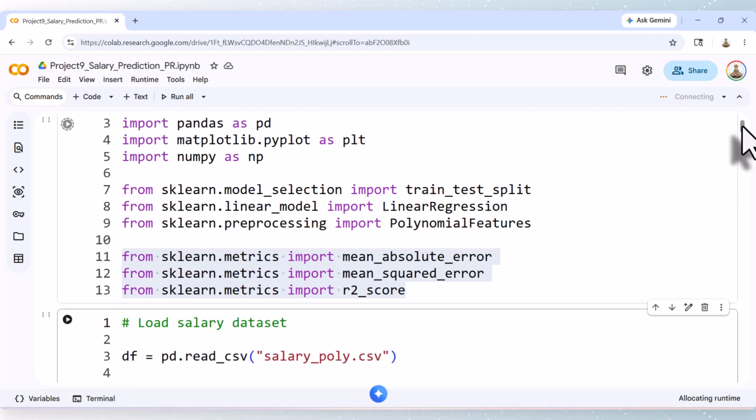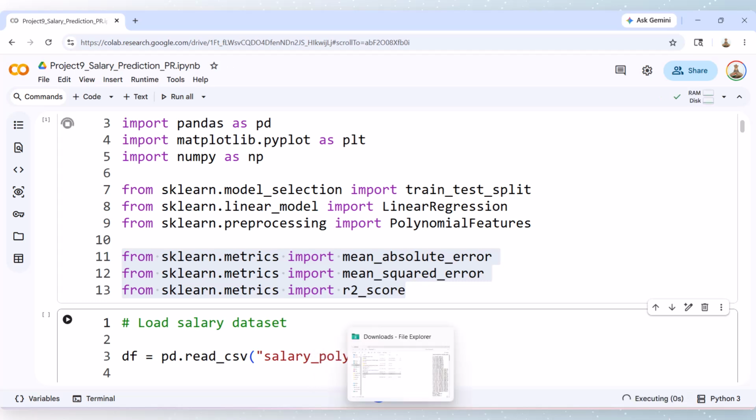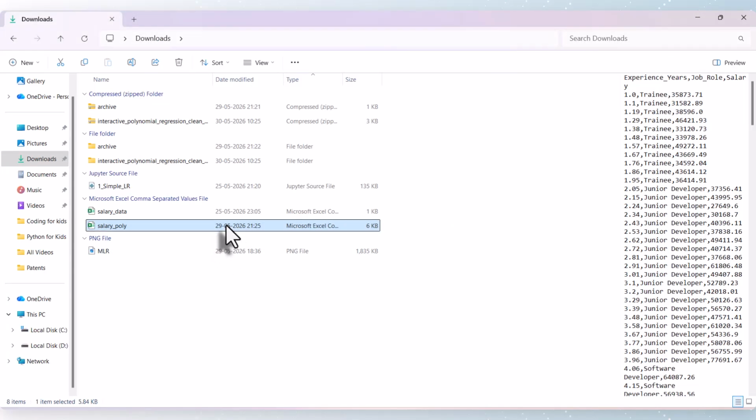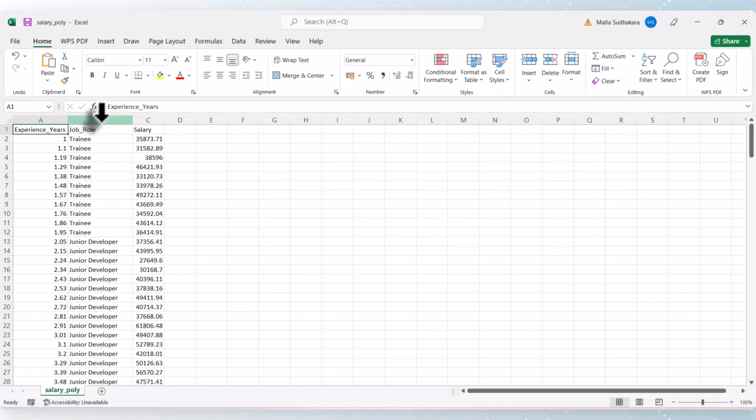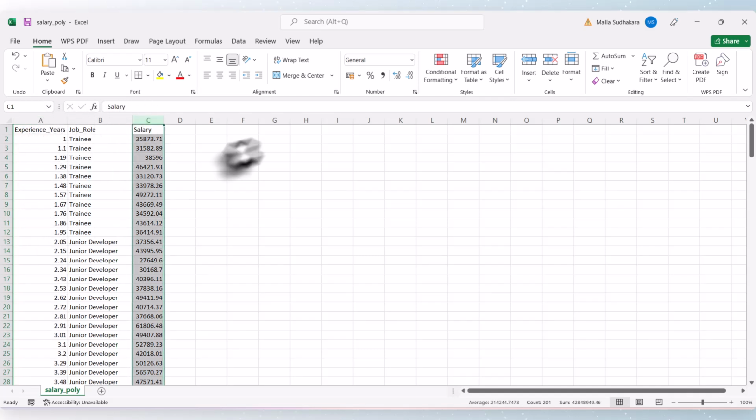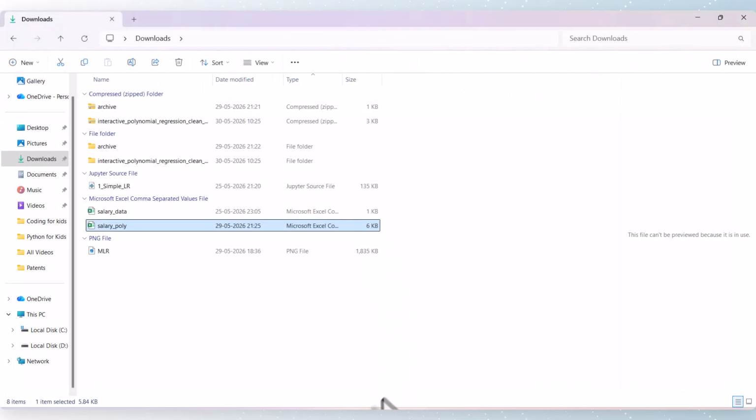And the second thing is you need to load your data set. Okay, so I have one data set here. Salary is what we are going to predict. The features that we have are experience in years, job role, and salary. Basically, we don't have much requirement for the job role in the training process. I just want to take the experience in years and predict the salary based on the experience years. So first, let us load this data set into Google Colaboratory.